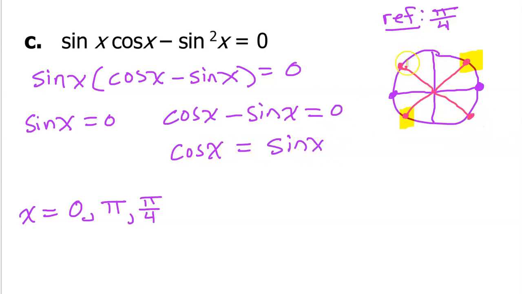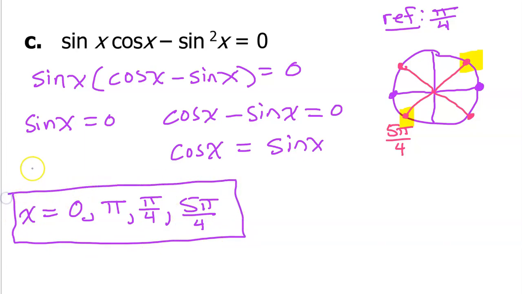one is positive and one is negative. So that's why the two solutions to this little equation will be pi over 4. And, well, what do we call this? So pi is 4 pi over 4. So that reminds me that this is 5 pi over 4. So let's add that to our list of solutions, 5 pi over 4. So these are the four solutions between 0 and 2 pi.